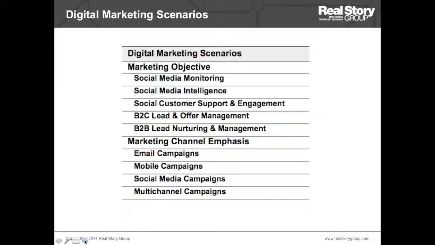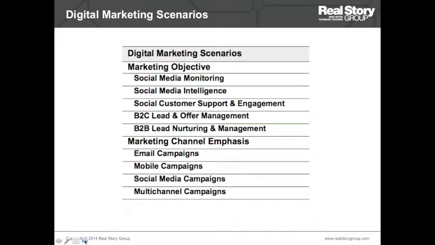And then in some cases, actually developing a circle of customer support and feedback loop so you can go back to them on social media and, in fact, respond, engage, etc. Then there's a world around lead nurturing, and I'll get into some detail about that in a minute. And then all of these tools specifically emphasize or support certain channels. So there's some technologies that are very focused on email campaigns, some that are very focused on mobile, and then others that are more socially oriented.